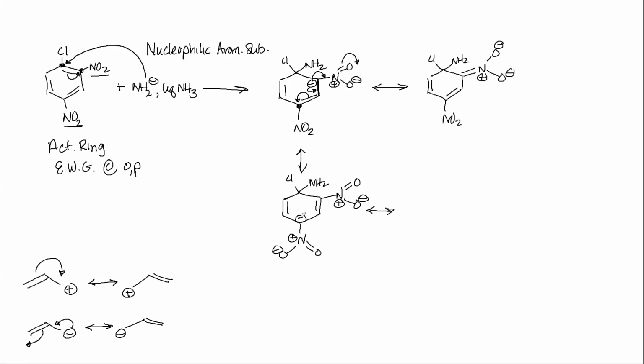And then down here, I can do the same thing by taking this pair of electrons, moving it to form a CN double bond. But if I do that, I have to take this pair of electrons and move it to the oxygen. And I'm just going to leave the NO2 group there. And then down here, I'm going to have a double bond to the nitrogen, and that'll be the 4th resonance structure. So by being able to write these 4 resonance structures of this anion intermediate, that stabilizes the intermediate. And that's why the addition of the electron withdrawing groups causes the ring to be activated and to react faster than a deactivated ring.